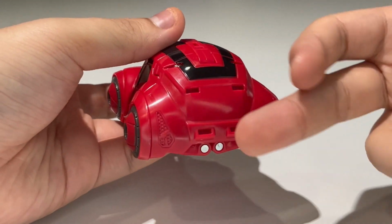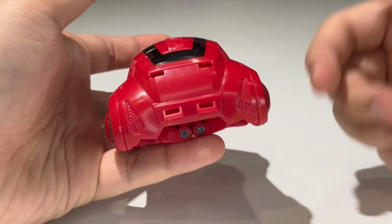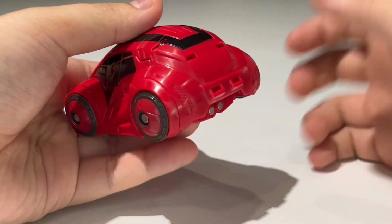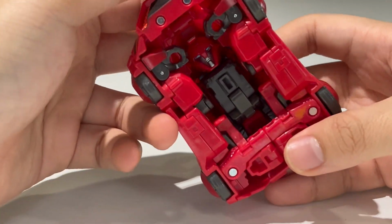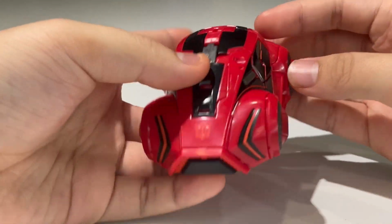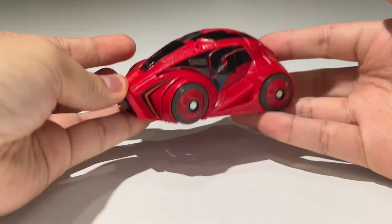The original toy actually had some nice paint on the back, but the Studio Series version, for some reason, doesn't have paint on the back. I think that's my one main issue with this figure, is that no paint on the back. So, it is what it is. Oh well. Got some visible head syndrome. That's the thing that's remolded on this mold, but we'll talk about that when we get to robot mode. All in all, very nicely done vehicle mode.